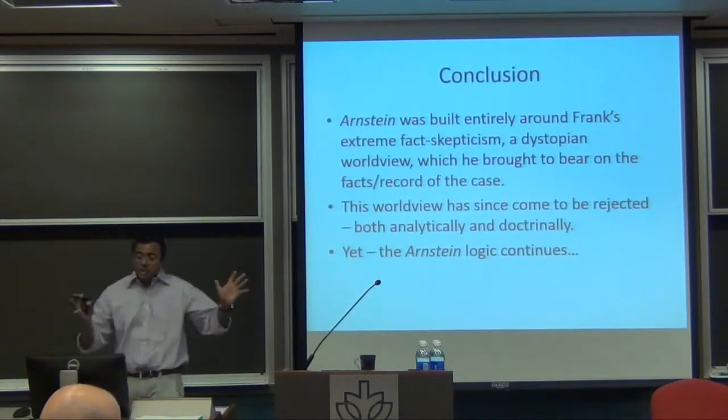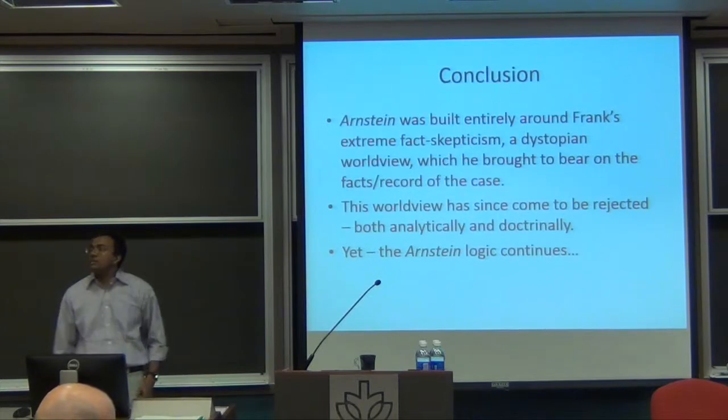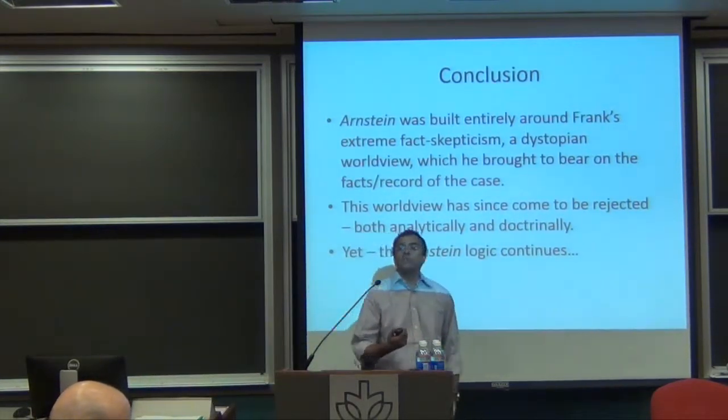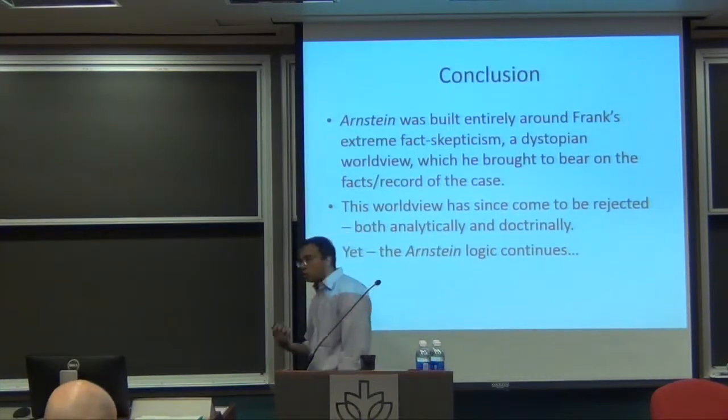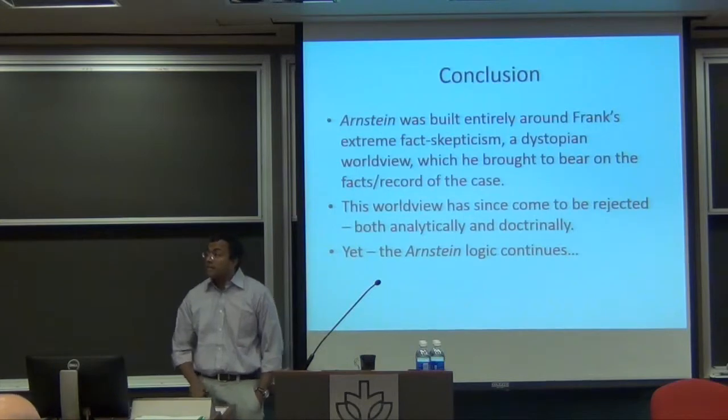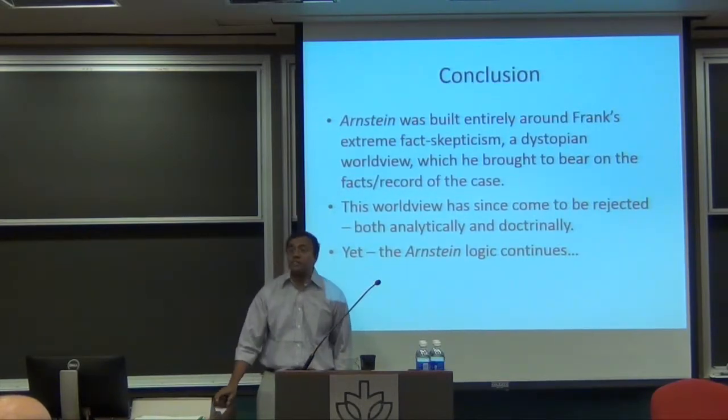Sorry, I have 4 more seconds. Basically, Arnstein was constructed in the image of Frank's fact skepticism, and we still live with it, despite the fact that this dystopian view of lower court judging has since come to be eliminated in the years since. Thank you. I'm very happy to take questions.